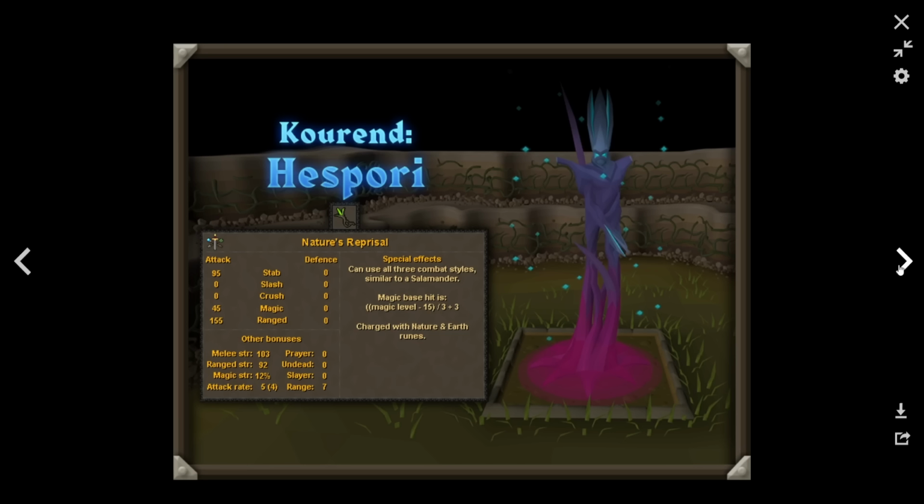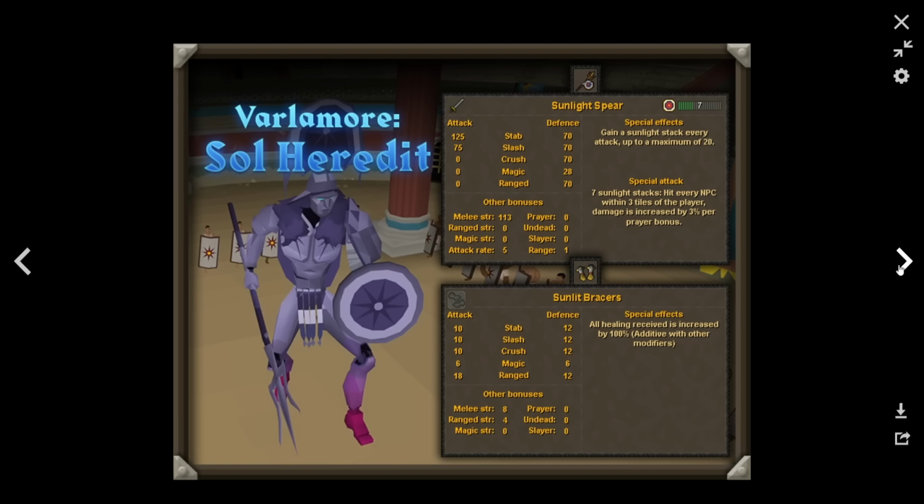And for Karand Hespori, it will give you the little tribrid nature little thing, and basically it can use all three combat styles similar to salamanders, and it will be charged with nature and earth runes. Pretty interesting little weapon here. And for Varlamore, you will be getting the Sunlight Spear and also the Sunlight Braziers, so it's pretty cool. Definitely I would do Varlamore if you want to learn, say, doing the Colosseum.